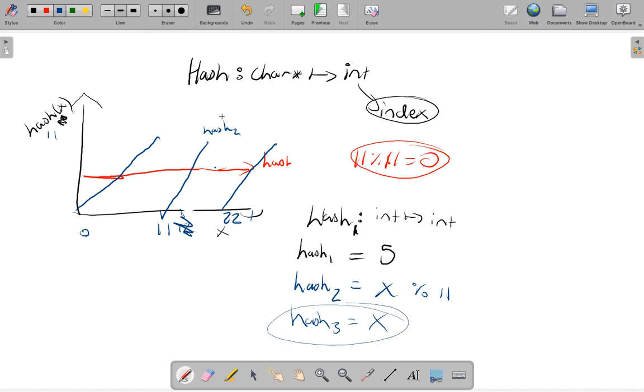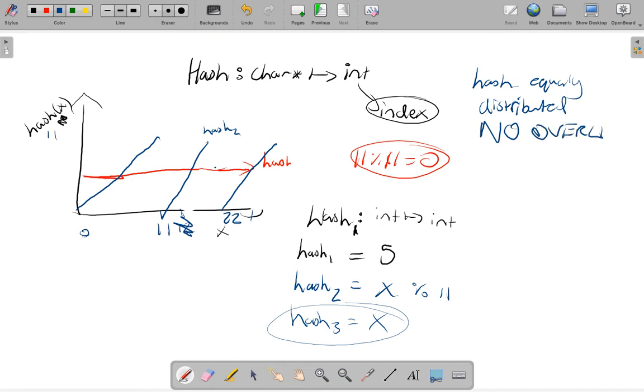But basically what you want for a hash function is you want it to be equally distributed. So you want all the values to have an equal distance between them, or not necessarily equal distance, but each value has an equal equivalency and there's no overlap. No overlap is the important part.